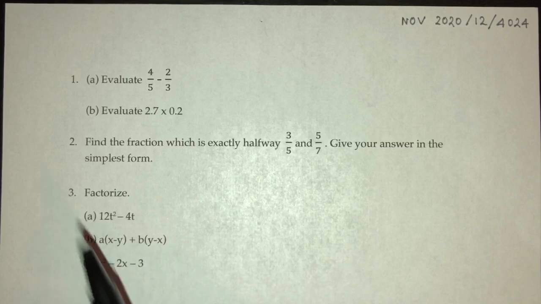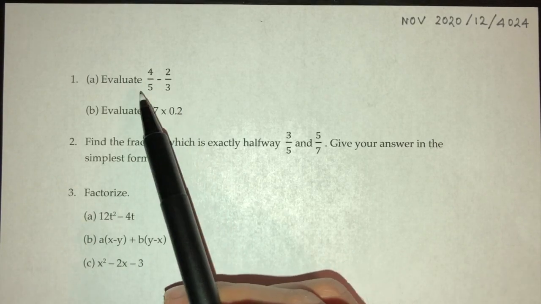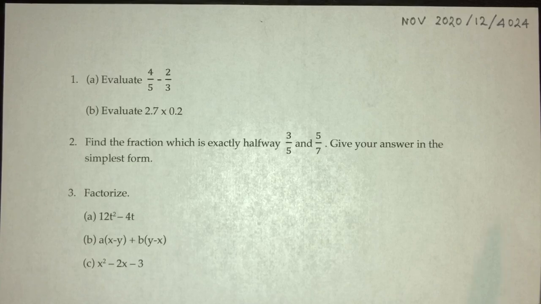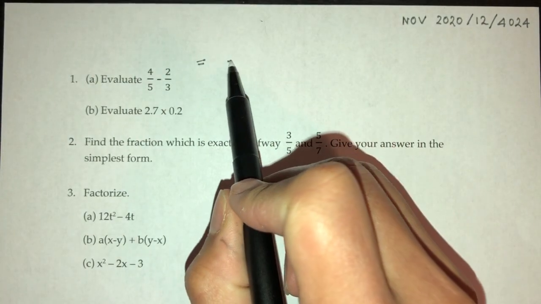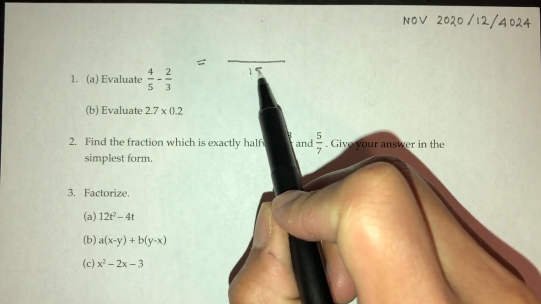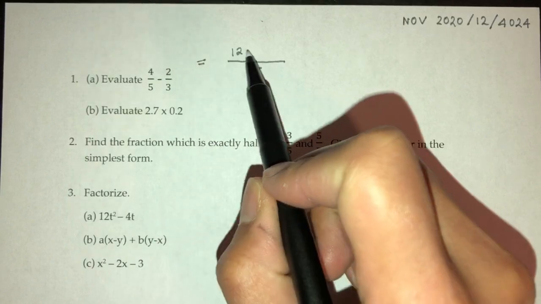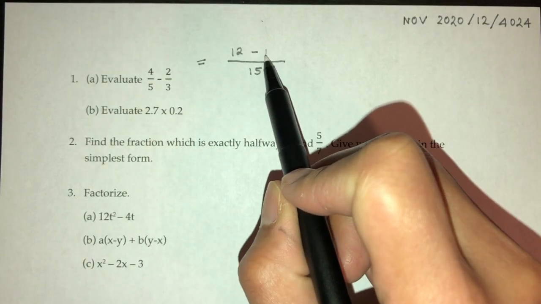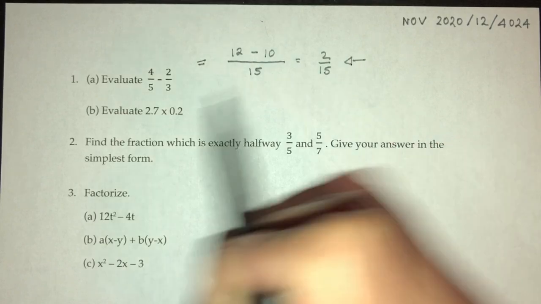Okay. So question number 1 here we have to evaluate. So this one, as you can see, is two fractions. It is minus, and here we have different bases. So the first thing we need to do is to change the base and make it become the same. And one way is by doing the LCM. So same base, we multiply them by each other. 5 times 3 is 15. And then we have to cross multiply. So 4 times 3 is 12. Here you have minus. 5 times 2 is 10. So your answer will be 2 over 15. That is your answer for part 1.